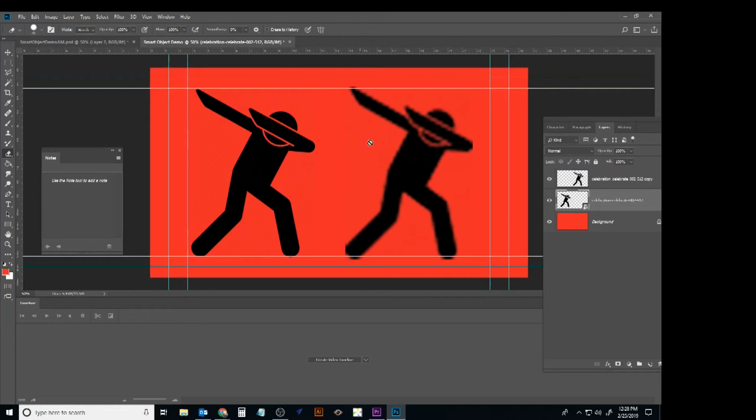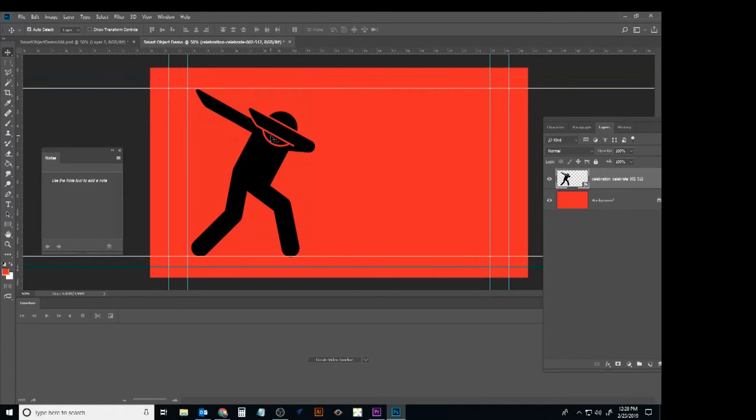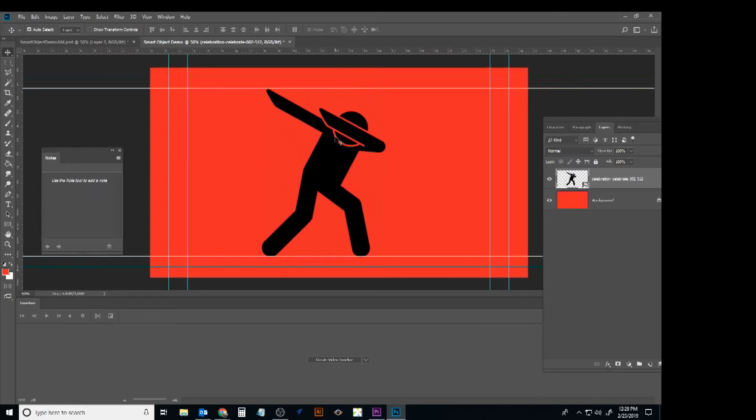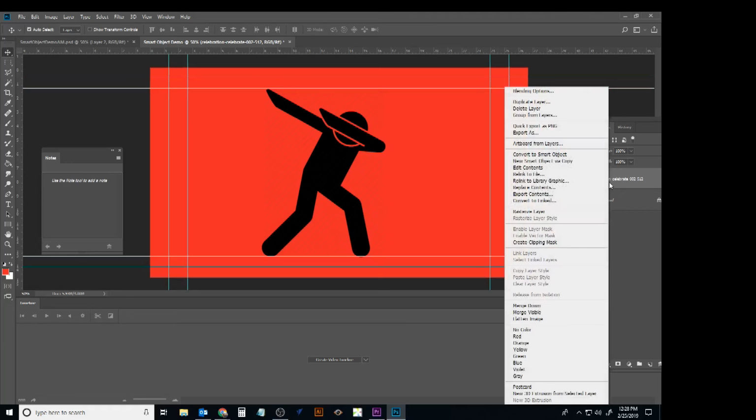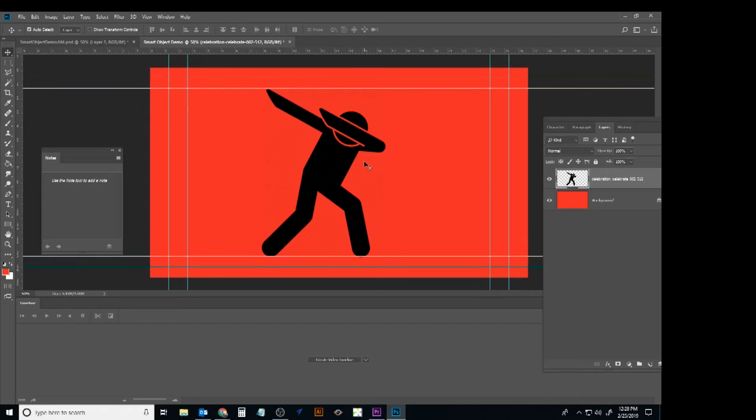So how can we get this guy to have no background around it and be in a different color? What would we do? Well, let's first get rid of this pixelated graphic, because that's really not what we want. Now we have this. It's at the right size now. So we're going to rasterize it. And let's start by removing the background.